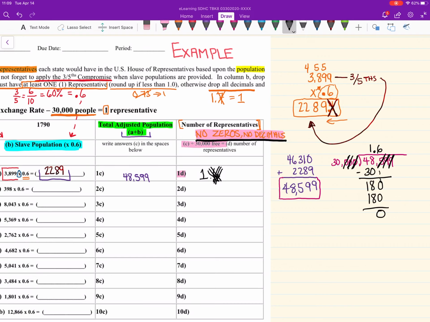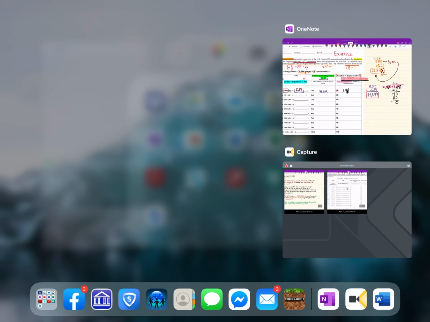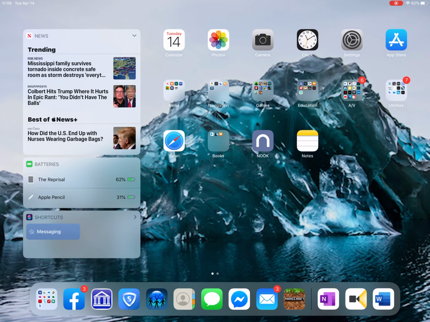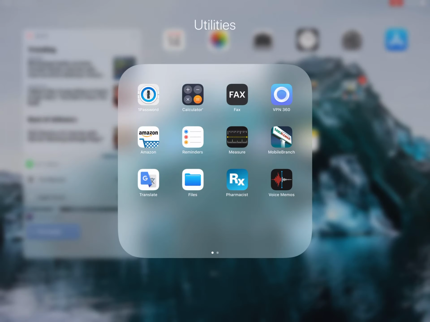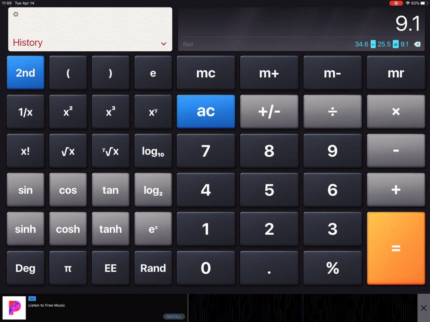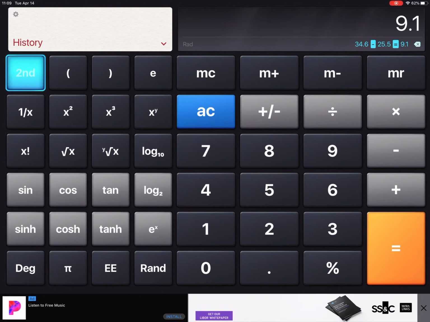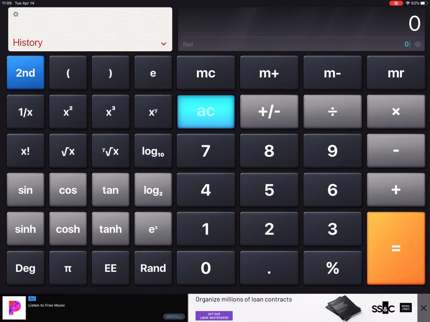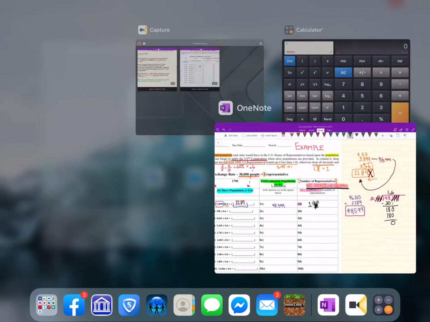Now give me a moment. I'm going to jump over, open up my calculator, and I'll go back and forth using the calculator to do the next column. Now the fun part is figuring out where my calculator actually is. Hey, there we go. Got it on the first try. That's pretty amazing. Now, if only I knew how this calculator worked. Where's the clear? Ah, there we go.